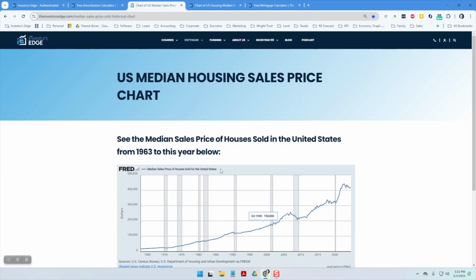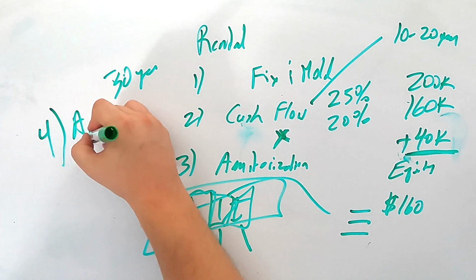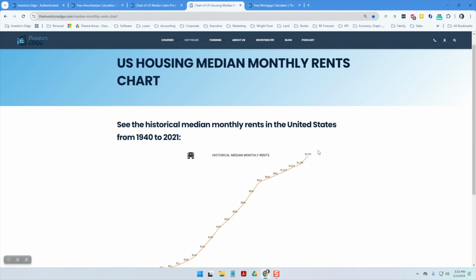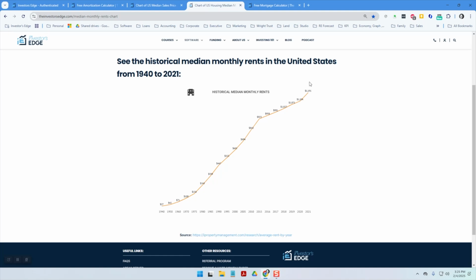The other thing that we're looking at here is the fourth way that you're making money on this, which is appreciation, okay? Here's what we see, guys. We see property values going up every 10 years. You're seeing a drastic increase in property value. So what I'm also going to see is the rent increase. We can look at rents over time by year. So if we look, this is 2021. Let's just go 10 years earlier. Rents are like $925 in 2011. And let's come down to 2000, rents around, let's just call it $600. You kind of see the same pattern here. Rents were about $600 in 2001, okay? Now rents are $1192, so it has doubled, it's 2 times, okay?